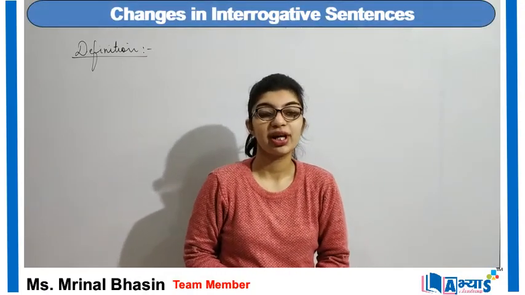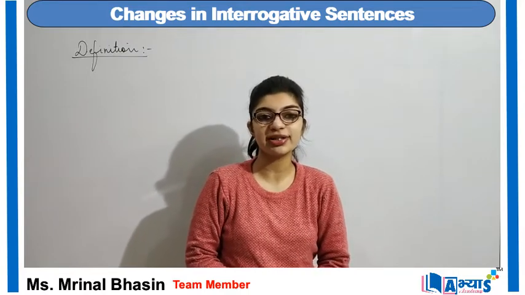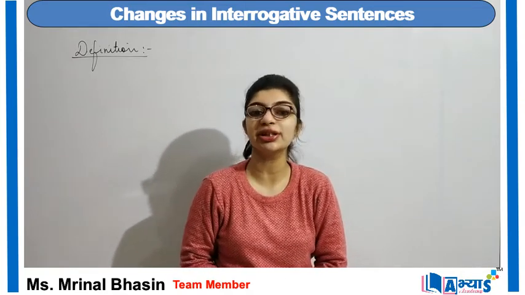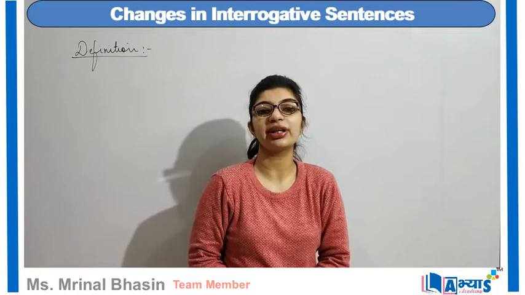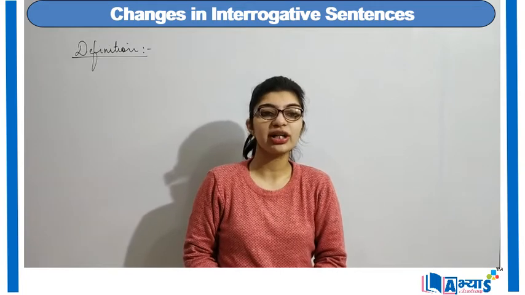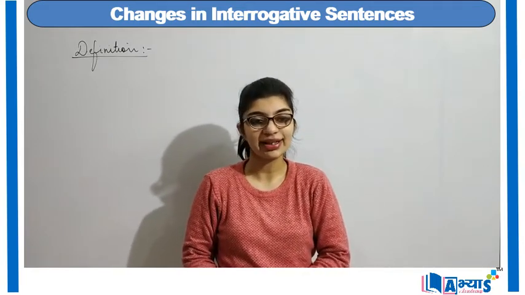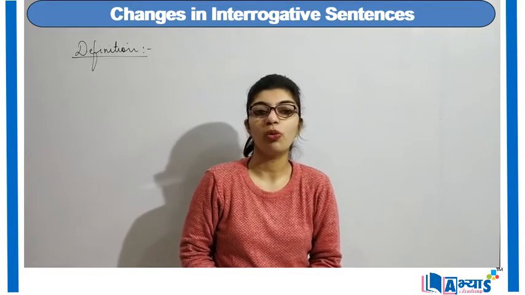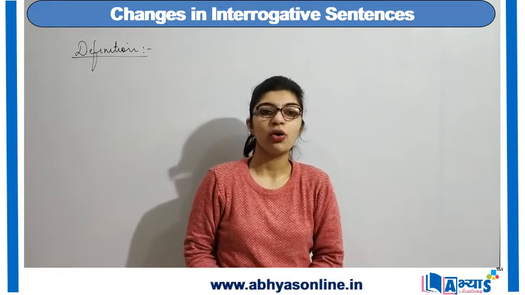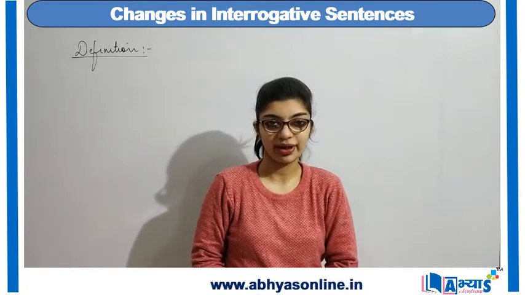Interrogative sentences. Now first let us discuss reported speech. Reported speech can be direct speech or indirect speech. Direct speech consists of the first person or the second person, but indirect speech will always consist of the third person. Now talking about interrogative sentences, they are those sentences which are used for asking questions, and interrogative words can be who, when, do, did, what, how, where. All these are the interrogative words, right?